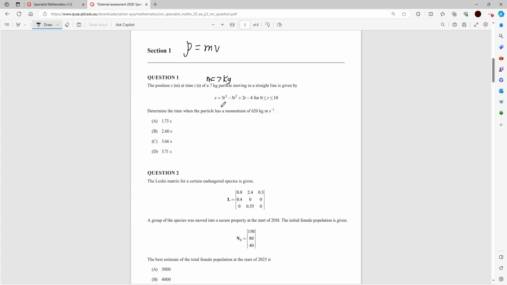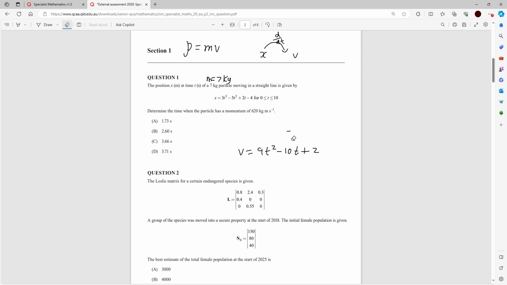We need velocity. Now we've been given a function of position in terms of t, but using our idea of kinematics and motion, we know that the rate of change of position with respect to time, in other words the derivative with respect to time, is velocity. So all we've got to do is differentiate this equation. Differentiating, bring that power down the front, so we have 3 times 3t squared, minus, bring that 2 down the front, so minus 10t plus 2. And that's it. So v equals 9t squared minus 10t plus 2. And that's all you need to do at the moment.